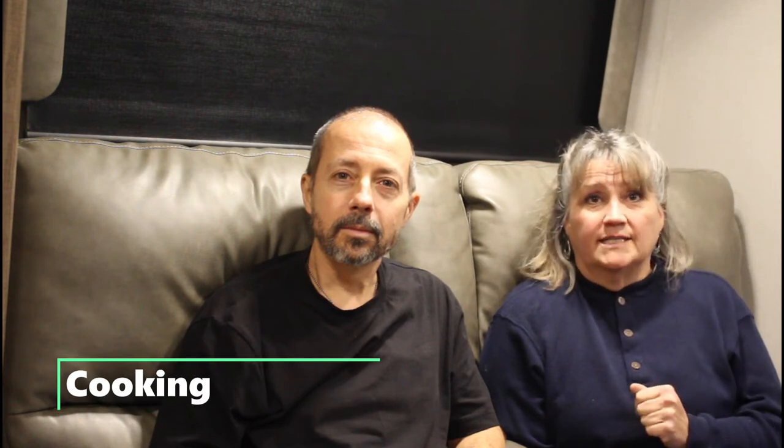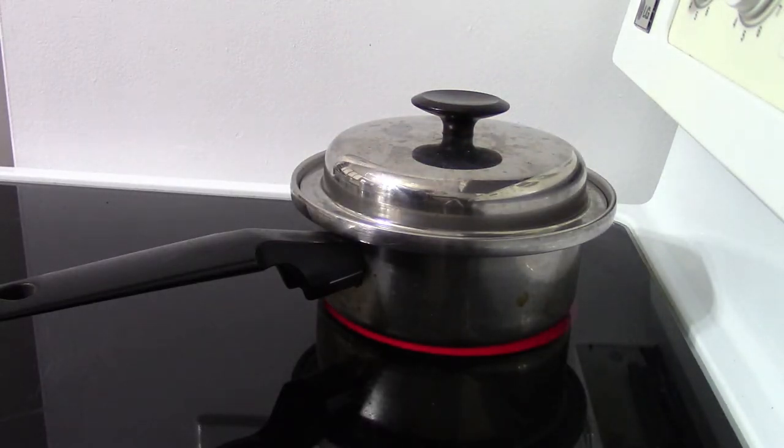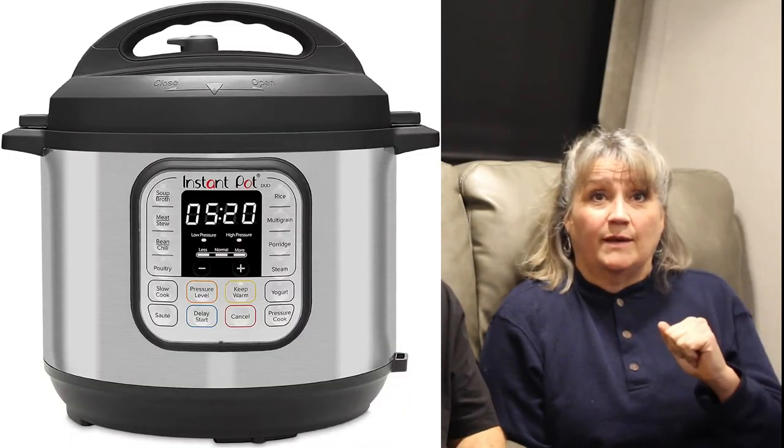Of course your breathing isn't the only source of moisture in the camper. We cook, we wash, we shower, and each of these activities releases water vapor. Since our bodies are 70% made up of water, we tend to eat foods that are also high in water content, and when we cook, water sneaks out from the food into the air. You can minimize this by keeping a lid on the pot whenever you cook inside the RV. I also like the Instant Pot because it seals the vapor in. Of course you can cook outdoors even better. Even the flame from the propane stovetop releases water as it heats, so keeping it outside can be a real big help.